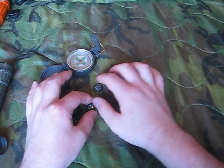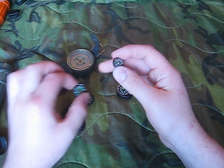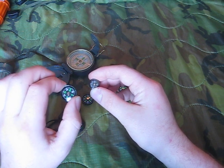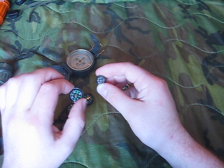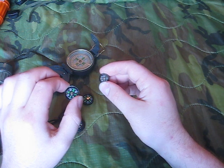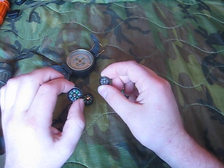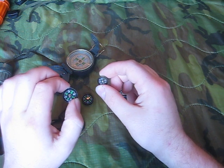Another thing I recommend is that you always carry two compasses. In my pocket survival tin I have this Adventure Medical Kits compass and this Coughlin's compass. A lot of times in survival situations, people stop trusting their compass — they get disoriented on the trail. You hear about it with aircraft too, like Flight 19 over the Bermuda Triangle, where they weren't sure of their bearings. If you carry two compasses, you can make sure they line up with each other — and it's a great psychological boost, because then you can say they're both pointing north.